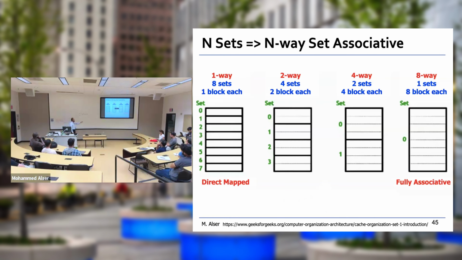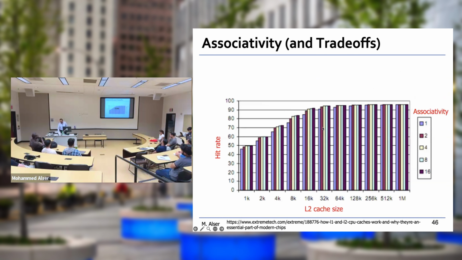I have the whole cache empty for me. However, I'm only required to fit that cache block in that set, for example, number 1. And that set is full. Then it will be a miss, although the cache is empty. So that is something very important to pay attention to.